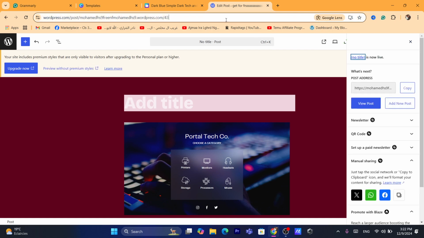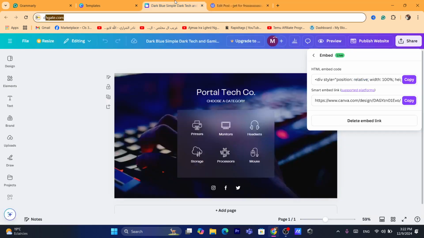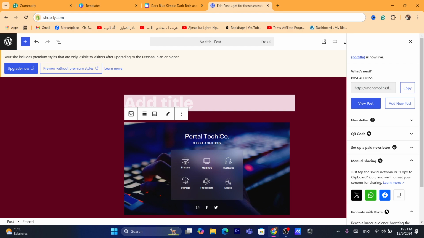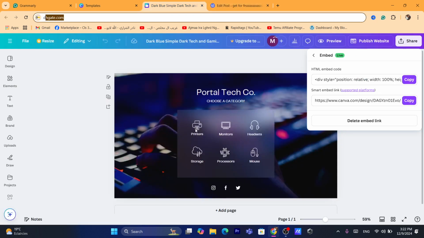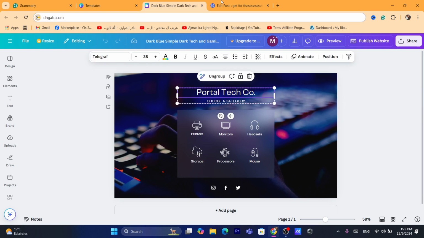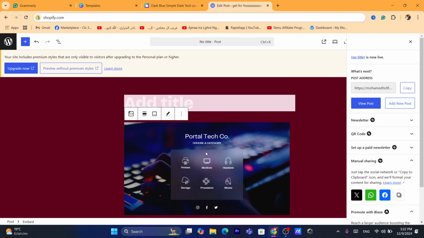Make sure you click on publish in the top right so that you can save your changes. Now, if you don't know this, if you make any change to this template, it's going to affect the template on your website. Anything you change here, you don't have to do manually again. If you change the name, it will change also on your WordPress website.